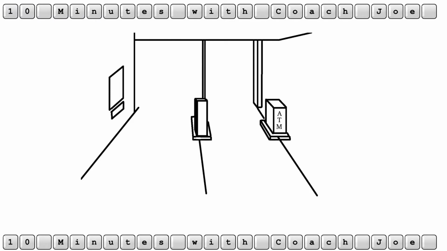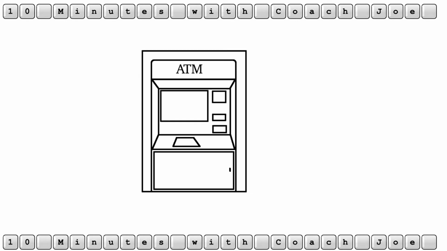Outside the bank building, but still on the bank property, is a 24-hour ATM machine that dispenses money. Again, the use of the ATM machine is considered public because it is always open for anyone to access. Inside the ATM machine is a locked door that holds all the money the ATM machine will dispense. Access to this door is considered protected. The public cannot open this door, but employees of the bank will have access to this door.